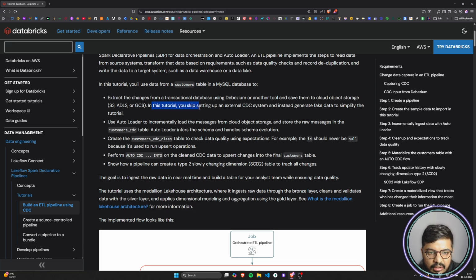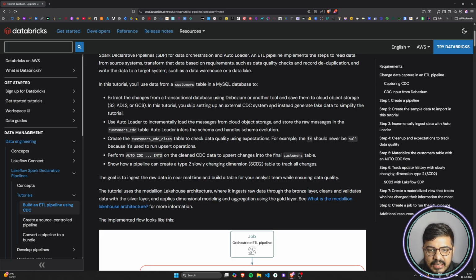In this tutorial, you skip setting up the external CDC system and instead generate fake data to simplify the tutorial. So what we will be doing is that we will skip setting up the external CDC system, right? It means that we will not be using the Debezium part to capture the CDC, but we can use Debezium to capture the CDC.